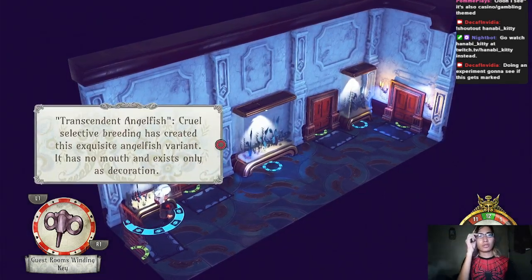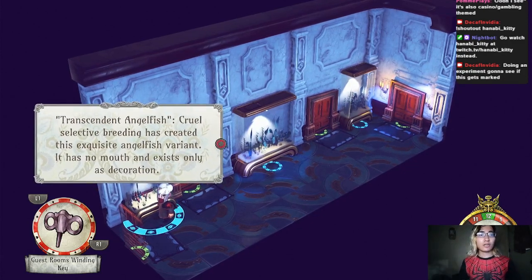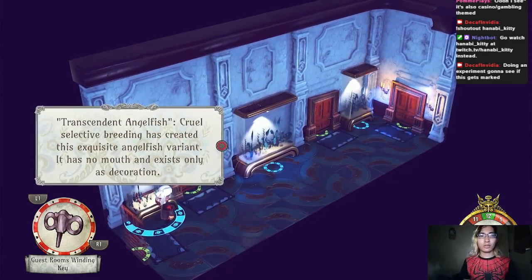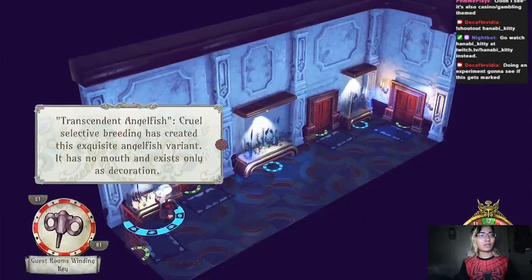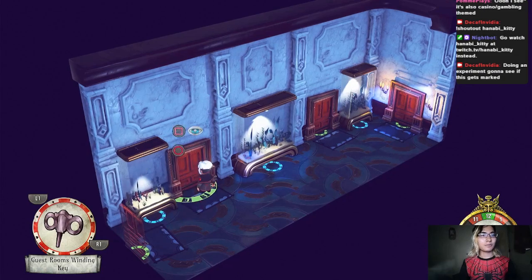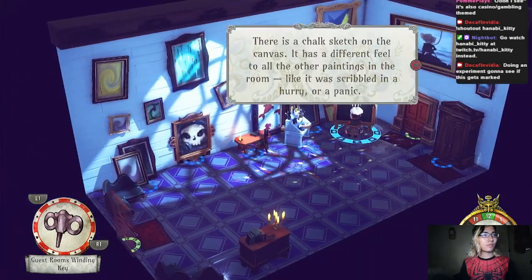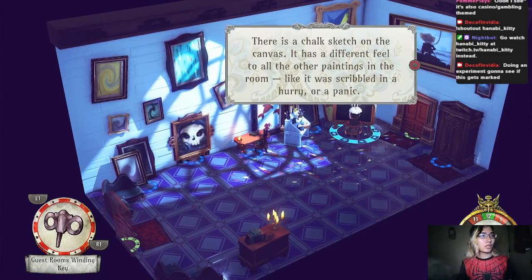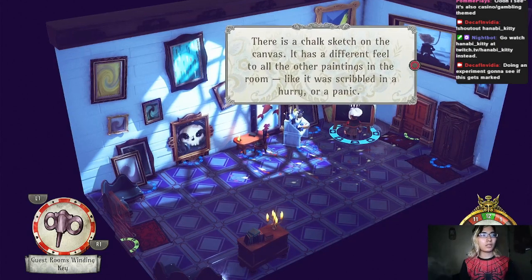Transcendent Angelfish. Cruel selective breeding has created this exquisite angelfish variant. It has no mouth and exists only as decoration. Okay, hang on. I need to fix the sound, it's a little bit too loud. There. There's a chalk sketch on the canvas. It's a different feel to all the other paintings in the room, like it was scribbled in a hurry or a panic.